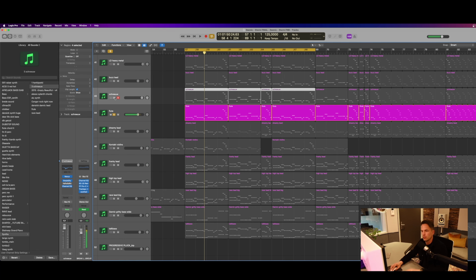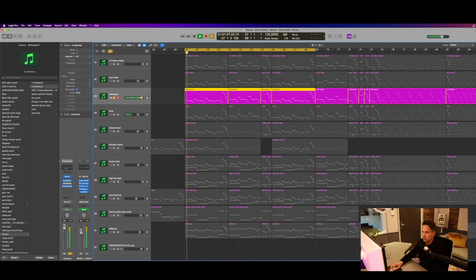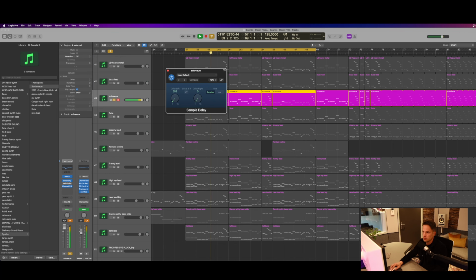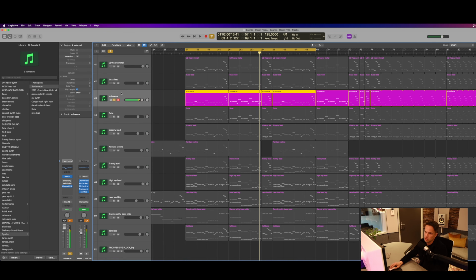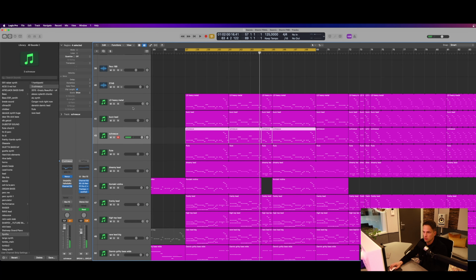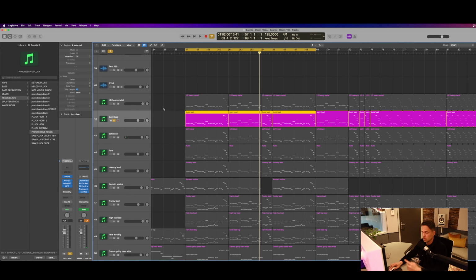Just also for the higher frequencies, then I have a top layer doing a more bass sound, and I use this trick, which is sample delay, which really widens it up. The only issue is you lose a little bit of mono information by doing this, but if you use it the right way, and especially with all those layers adding to each other, it really works.